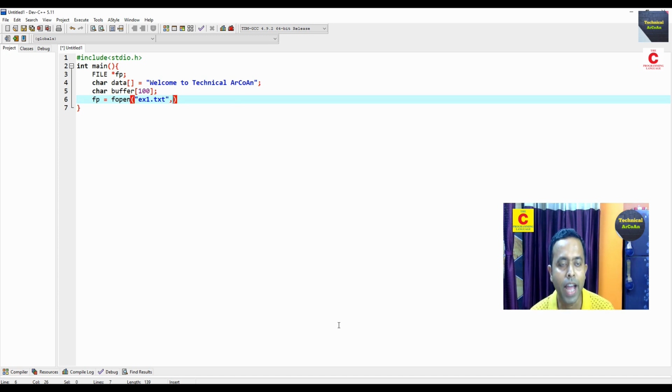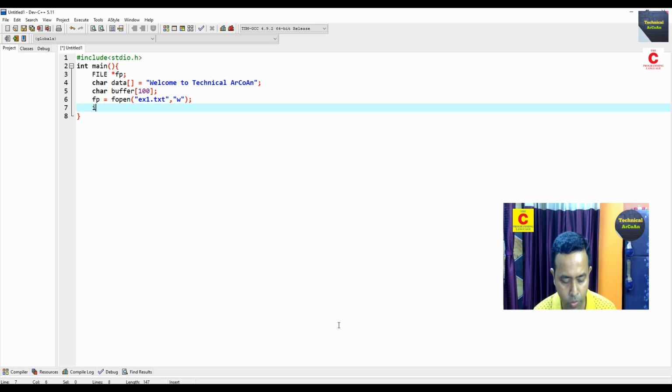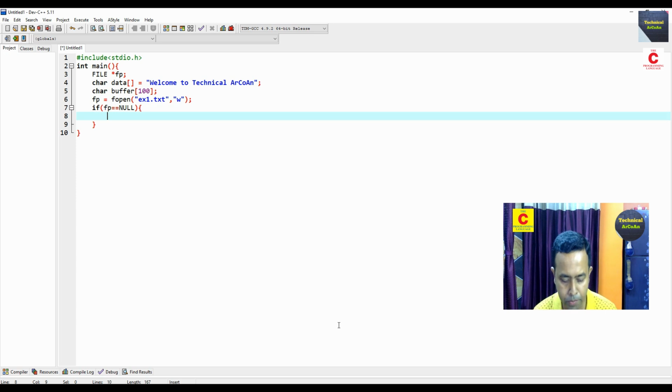And now the mode is given. Suppose the mode is write, so we write "w" within double quotes. After that we check if fp equals NULL. If it is, then it will print in the console "error to open a file" and a new line. Then end this line with a semicolon.